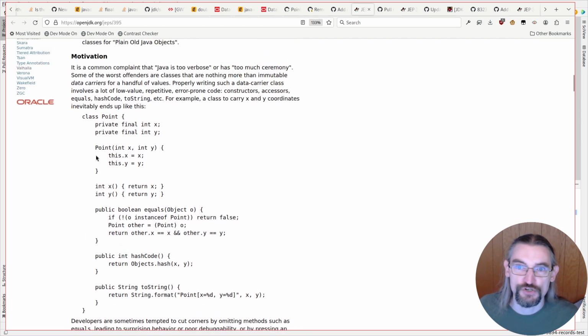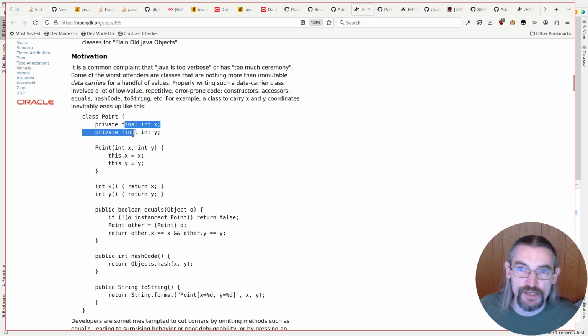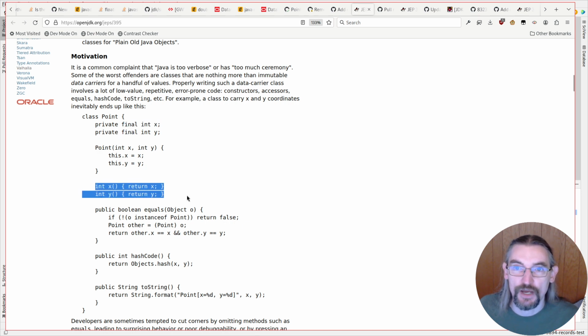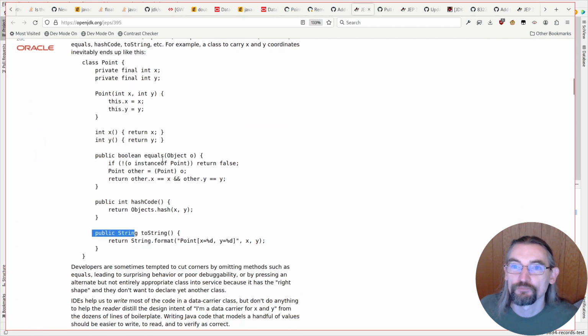So this is pretty much saying, what if you could do this in a one-liner? Because this is all obvious. You have a method that creates these. They assign private, final, and then you've got public, or at least the same protection level as the class itself. And then because we extend from Object, these should be marked as override. You're a bad person for not marking them as override. Whoever wrote this, Gavin Bierman, we're watching you.